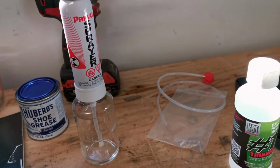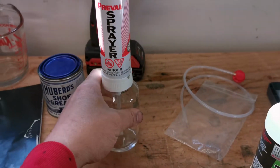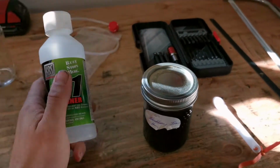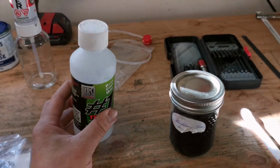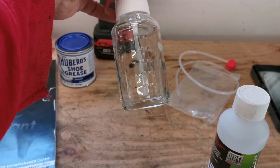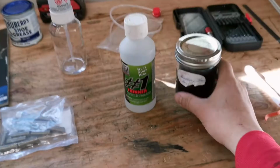So reading the instructions here, it says usually you don't have to thin this out, so I might actually just pour a little bit in here and spray it using the sprayer and the nozzle and maybe test it in this pop bottle and see how well it does. And then if it doesn't spray all that well, I'll thin it out with this. You only need to thin out, if you are going to thin, 5 to 10%. So I'm probably going to fill this up to, I don't know, 60 mil, and then put in 3 mils of thinner and see what that does, if I have to. But yeah, this is an experiment. I've never done this before, so we'll see how it turns out.